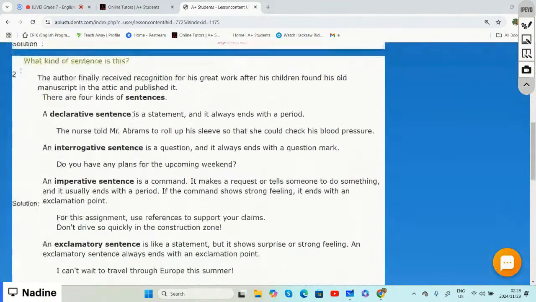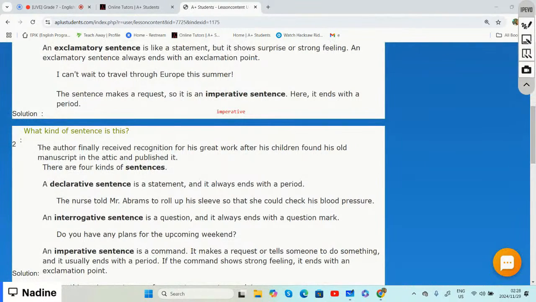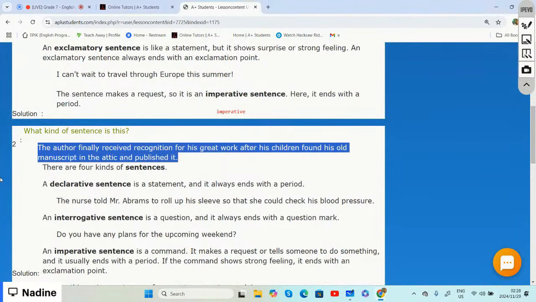Where is the next sentence? Here. We need to say what kind of sentence this is. The author finally received recognition for his great work after his children found his old manuscript in the attic and published it.